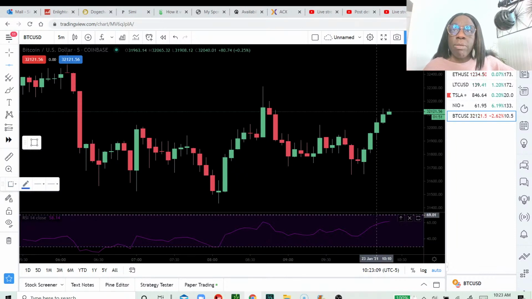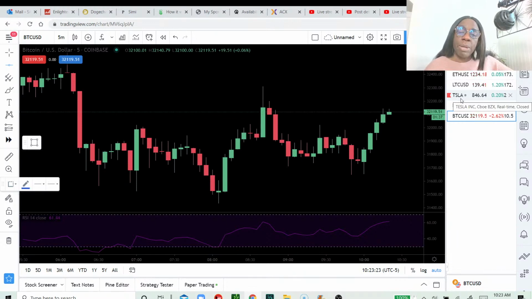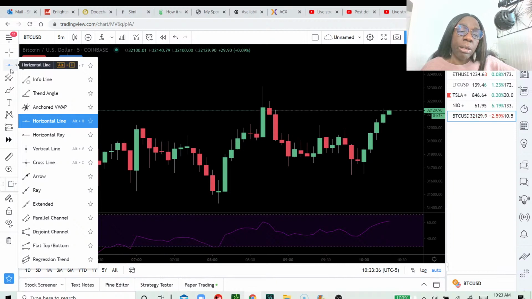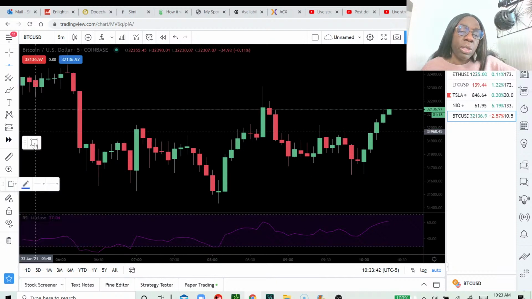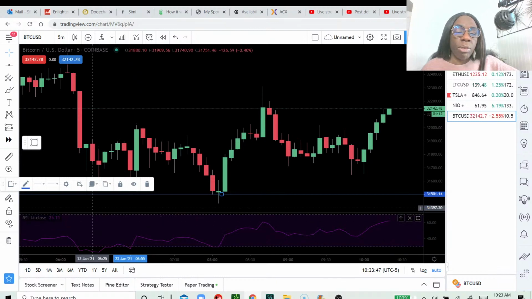Now this is TradingView, and you can see my cryptocurrencies that I have on watch here. The good thing about TradingView is I can actually keep an eye on my shares as well as my cryptocurrency. The functionality of TradingView is just a little reduced. But if I wanted to draw levels here, I would go to this top line here and choose what kind of line I want. In this case, I have chosen the horizontal line, and I would just click it, and there's that level there.